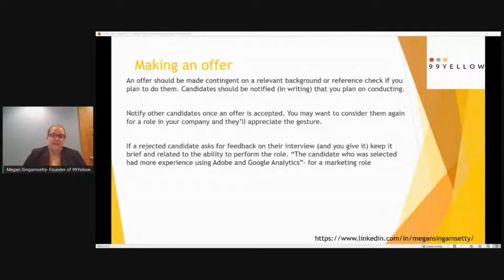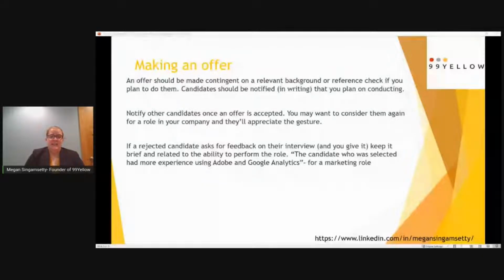The reason why I say that this is a good best practice is because a lot of companies don't do this, and it leaves a bad taste in a candidate's mouth if they've interviewed and gone through the entire process and then they're not even given a follow-up. The general idea that it's bad to give any kind of feedback is wrong, because you can give feedback. You just have to be careful about what you say and keep it exactly related to the position at hand.